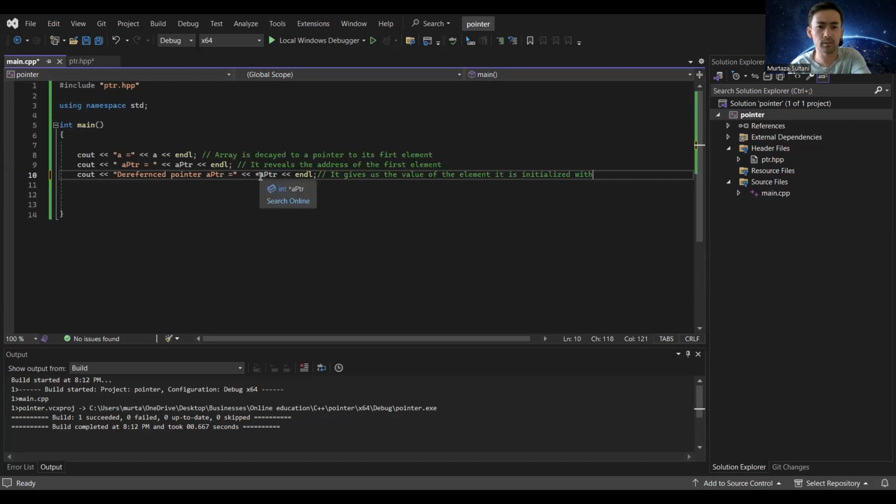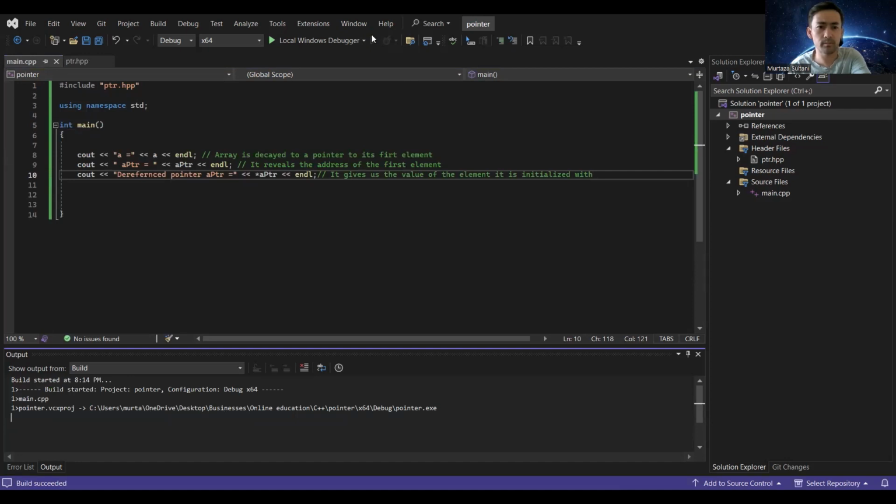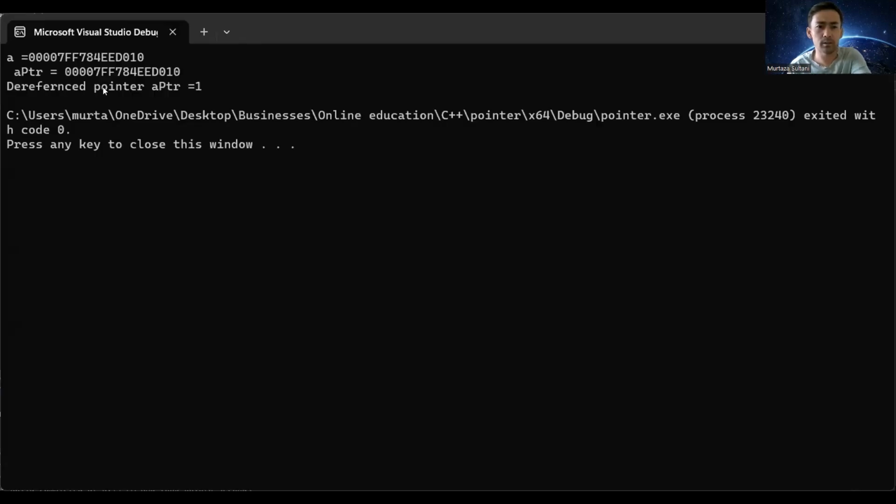Here we have the dereference. When we run the code, you see that the dereferenced A pointer equals 1.